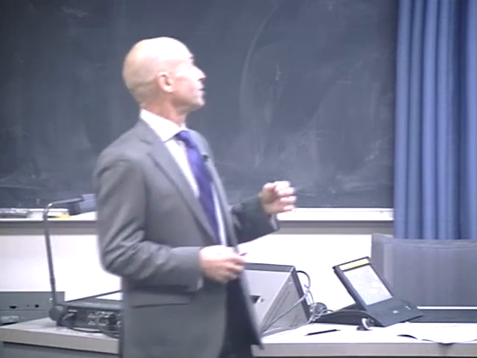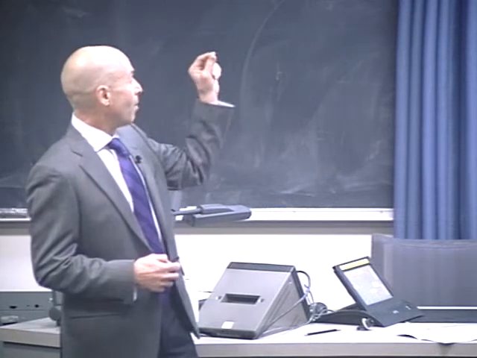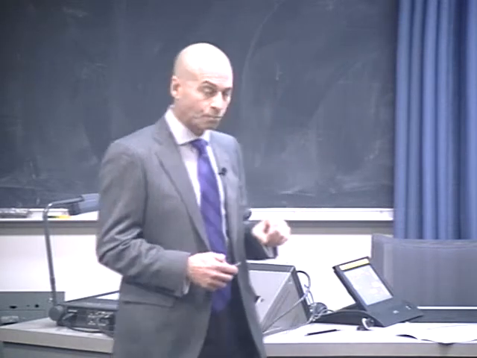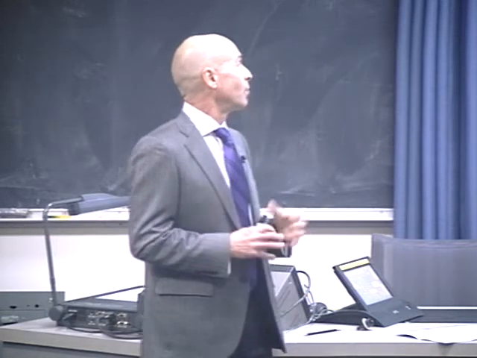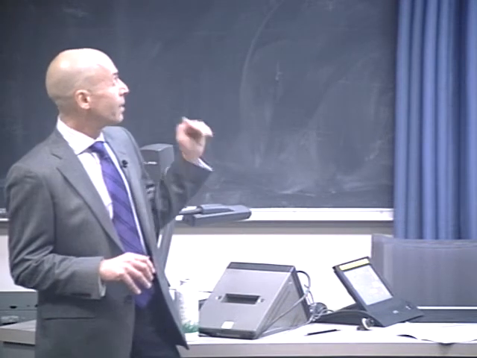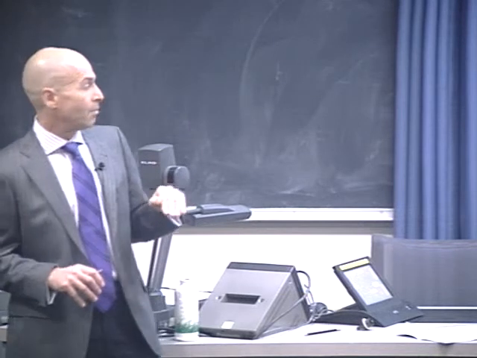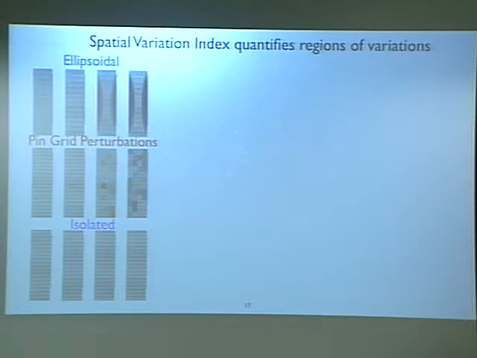When I did some research, I didn't find any quantifications that did exactly what we were looking for, an index quantifying the spatial variation. And so I developed a method that I call the spatial variation index. What this does is fit a bivariate local regression to the data. I think of it as sort of a smooth contour map of the data. We want to pick up on these regions of spatial variation, whether they're pin grid or global variations, but we don't want to pick up on the actual hits or controls.